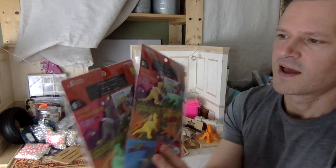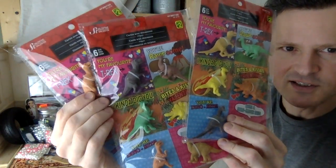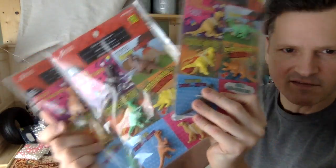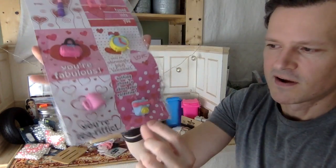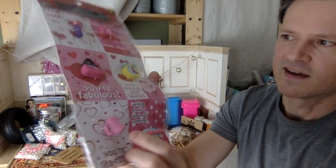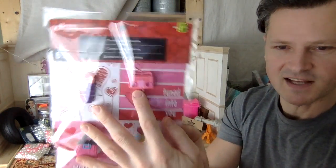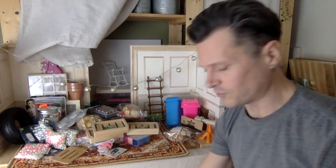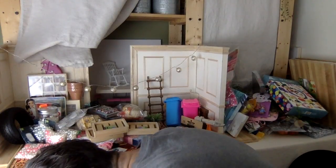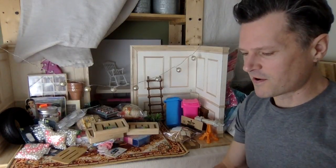These I found so long ago - probably two or three Valentine's Days ago - but these are going to be Valentine's Day cards for Slate. I definitely have to do a room. All of these dinosaurs in different colors. And then these ones I found this year - this foam - look how good that's gonna look: this kettle, this alarm clock, this purse, and this ghetto blaster. These are erasers but they make such great miniature props.